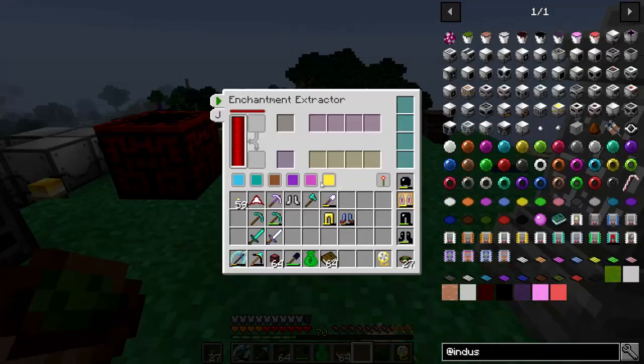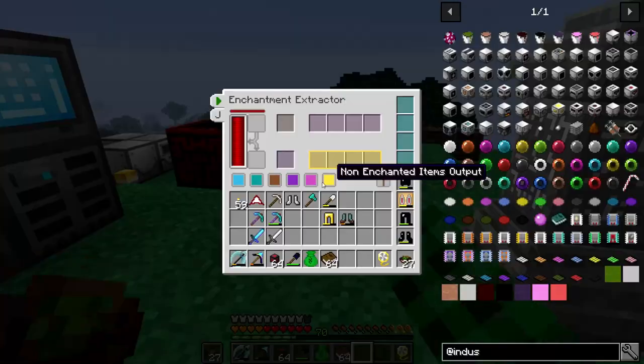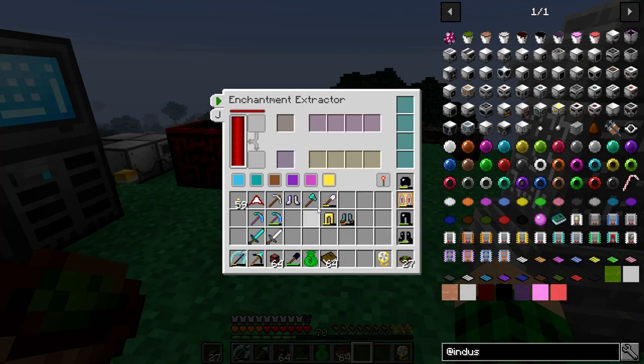So I made this guy in between cuts here, which is an enchantment extractor that is gonna extract one enchantment off of the item into a book, off of the thing. So I don't know how it works by choosing. So this one only has soulbound, so it should extract the soulbound.